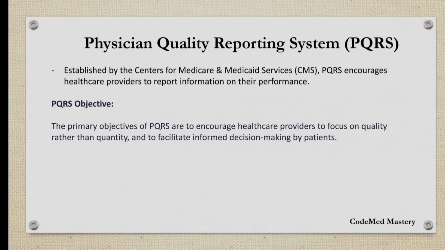Next is PQRS, that is Physician Quality Reporting System. So this was established by Centers of Medicare and Medicaid Services. What does PQRS do? It encourages healthcare providers to report information on their performance. The main primary objective of PQRS is to encourage healthcare providers to focus on quality rather than quantity and to facilitate informed decision making by patients.